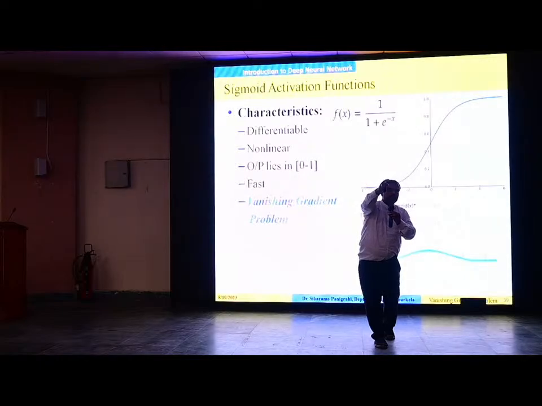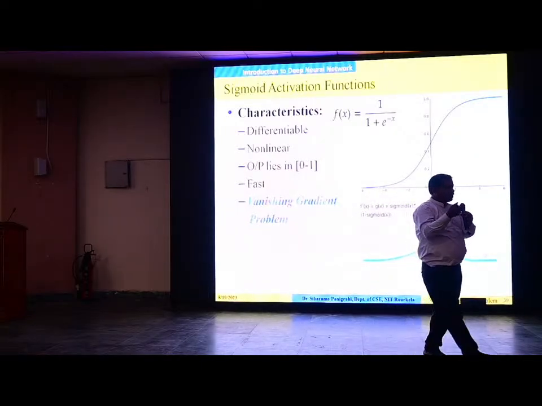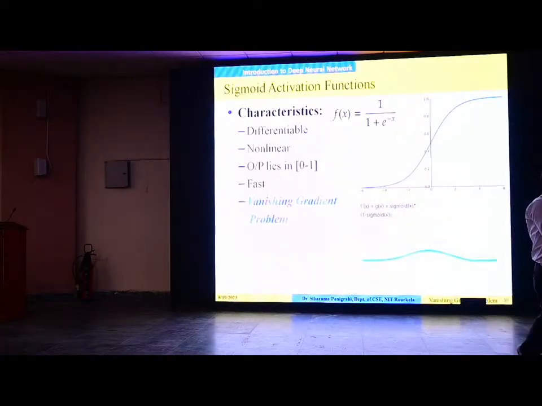And in a deeper neural network, we will have what? ∂L/∂f, ∂f1, ∂f1/∂f2, ∂f2/∂f3, ∂f3/∂f4, all the activation functions of all the levels. So the gradient term will become very small. So if the gradient term becomes very small, how will we update the weights? W_new = W_old − β × ∂L/∂f.